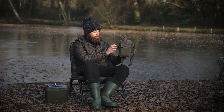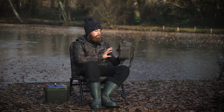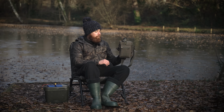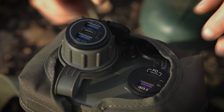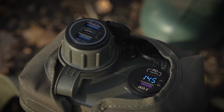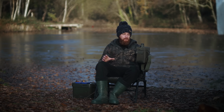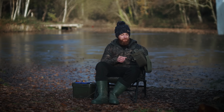the market, especially fishing ones, are 3.7 volts. So that's great, you can fast charge things from them, not a problem. This is actually 14.8 volts when it's fully charged. And that doesn't mean you're necessarily going to charge anything any quicker, but it does allow you to charge more things at a faster rate. So let me try and explain this.